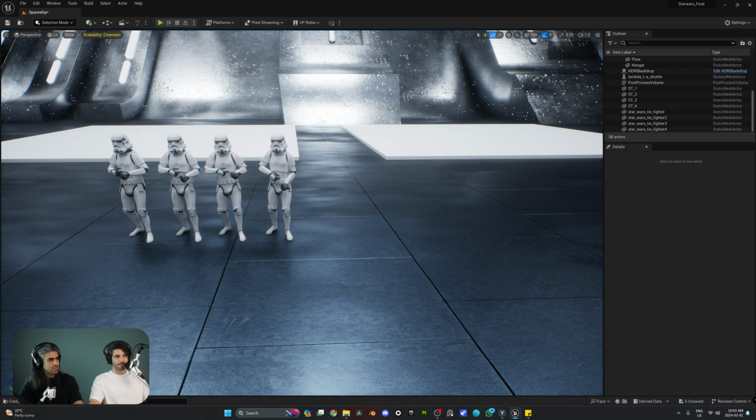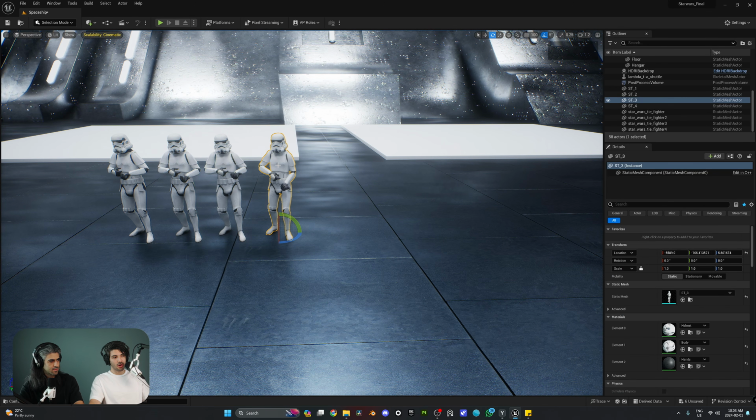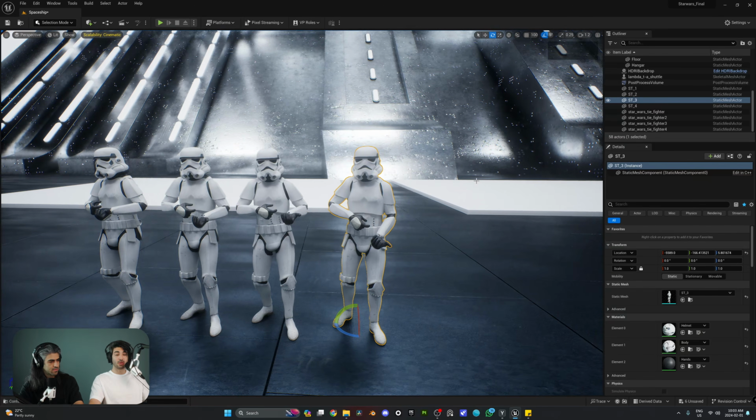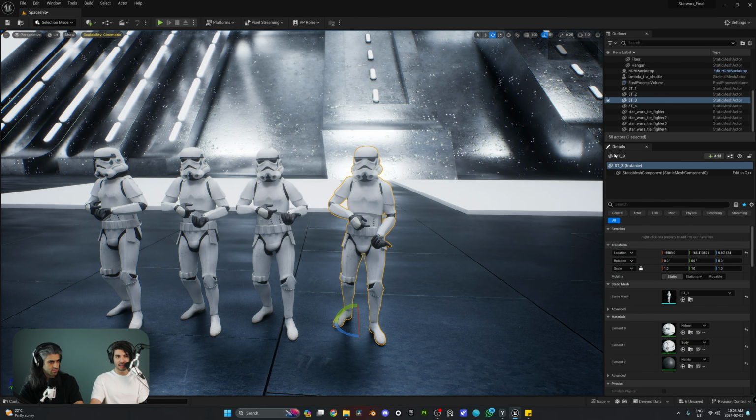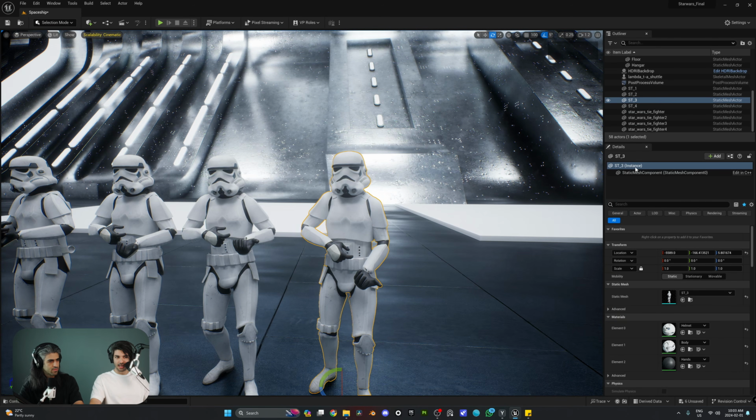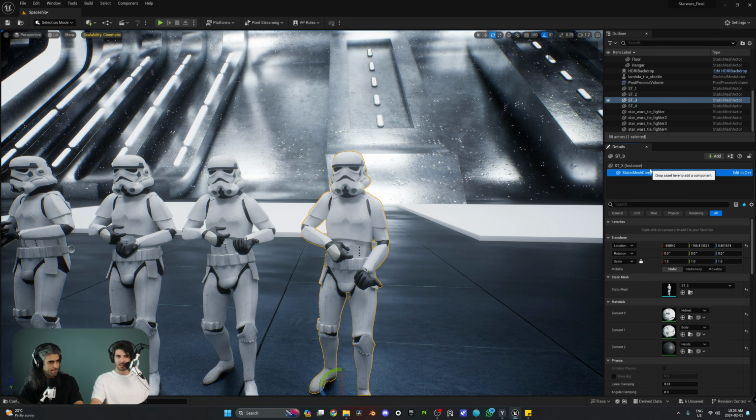And in order to do that, one thing you can do is you go ahead to your character, and this works with any static mesh or any object that is in your viewport, by the way. Because so far, when you go to the details panel, we've taken a look at the transform, the mesh itself, the materials. We've never really explored what happens in the middle section here. So if you click any static mesh, for instance, you'll see the name, and you'll see that it has a static mesh component. That component holds the mesh, right? That is the mesh, entire mesh.